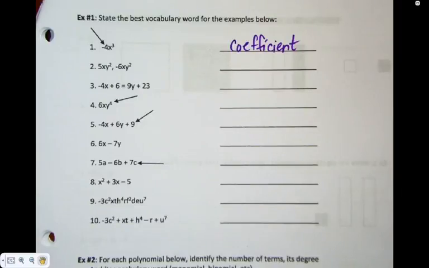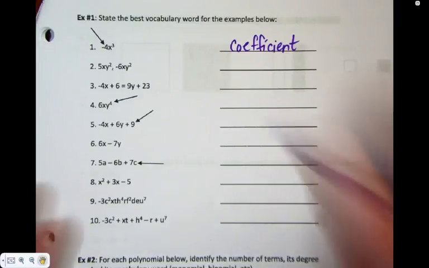(5xy squared) and negative 6xy squared. Well, the comma between them tells you those are two different terms. Okay. What are we looking for, the best vocabulary word? Well, yes, they're both monomials, but they don't need to give us two examples for that. Yes, they're both expressions, probably not what they're looking for. Why would they give us two like that? Well, what do they have that are the same? Variables and exponents, so the best vocabulary word: like terms.